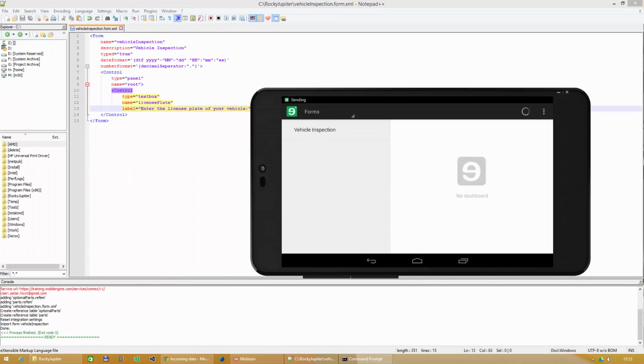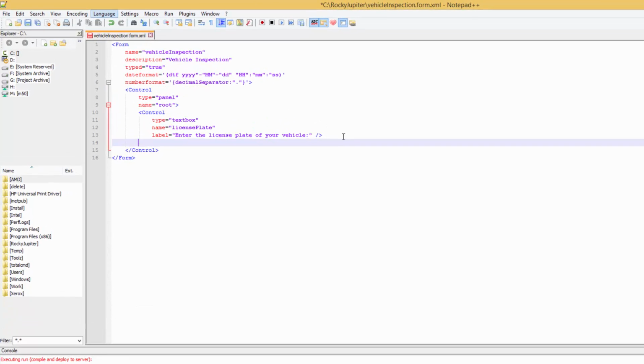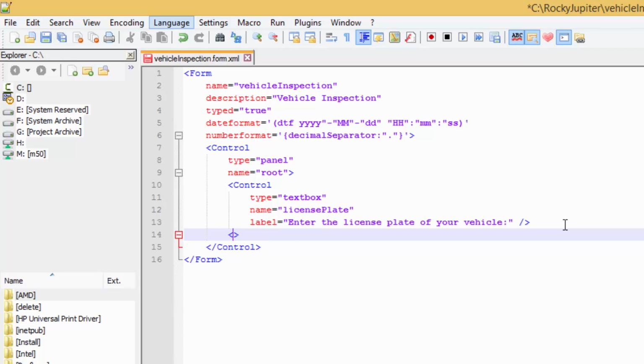In this section, you are going to put segmented controls into your forms so that the driver can report the condition of the parts of their truck. And you are going to use required validator on controls in your form, so the drivers won't be able to submit their forms without the minimal input. Open your vehicle inspection form in your text editor. You'll be adding 3 new controls to your form.